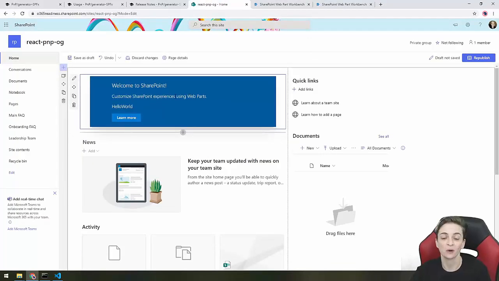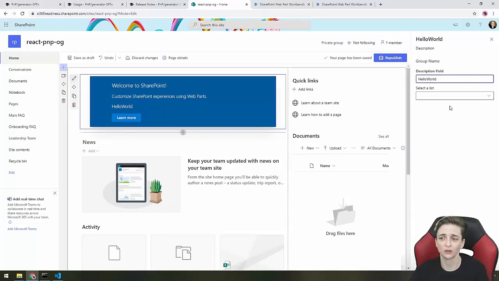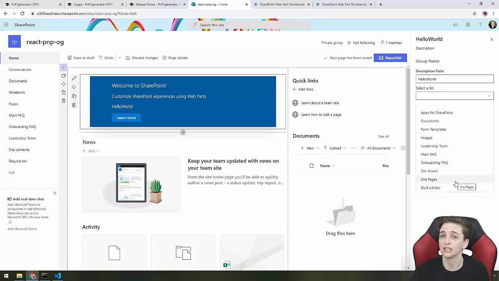We can see our web part in our page now. And if we go into configure it, we're going to have all of the same options. Well, we're going to have more options in the list, but we're going to have the same options in the property pane. We're going to have more options in the list to select because we have more lists because we're accessing the actual site instead of just some mock-up data.